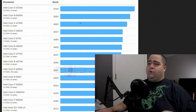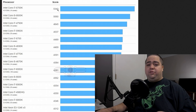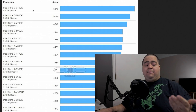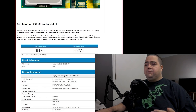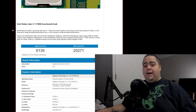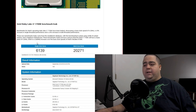As we can see on the charts right here, the 6700K pulled in 5,343 on OC3D's own numbers — that was the last-gen processor at a base clock of 4 gigahertz. So 5,343 compared to the now 6,139 is a pretty big jump that's going to mean a lot, certainly for gamers or if you're doing multi-threaded work like Photoshop and video editing.